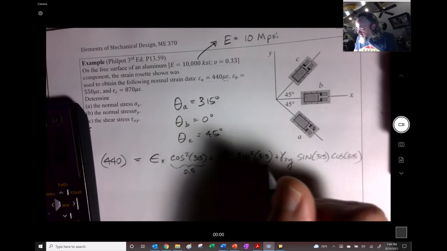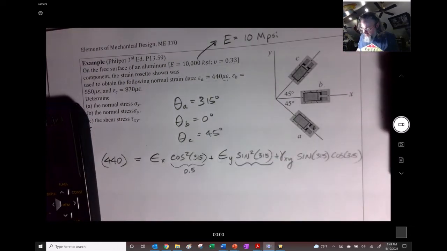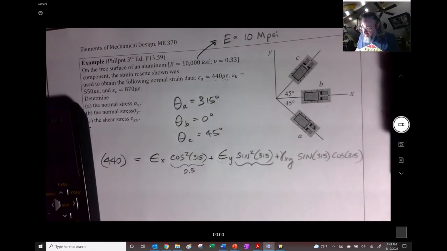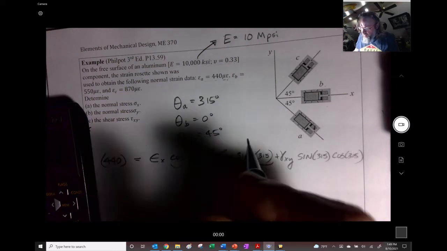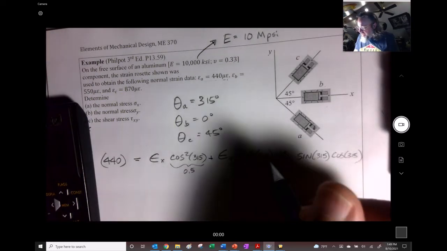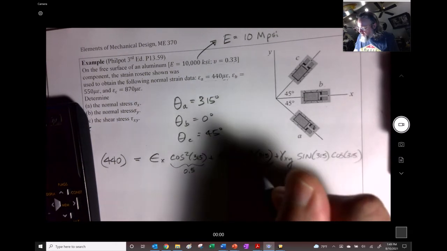And this right here, I anticipate that to be 0.5, right? 315 sine, and then square it. Where did the square go? I lost it. No, there you go. You see, this would be a negative. Sine of that would be negative, but it's squared, so it's still positive right there.